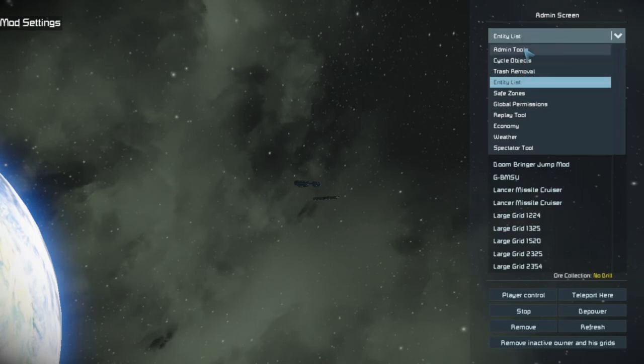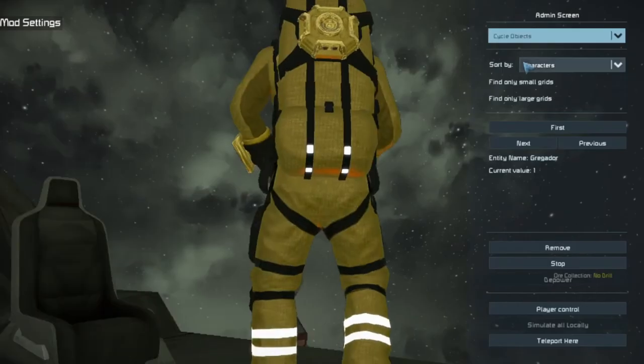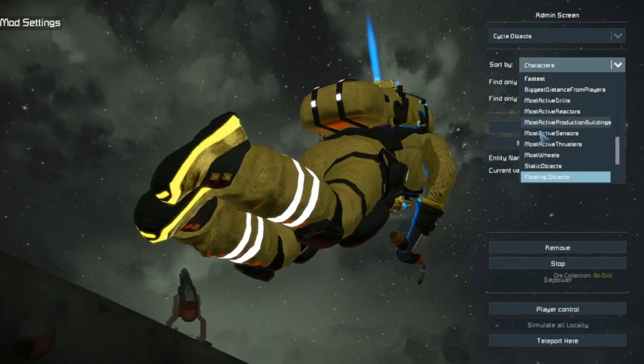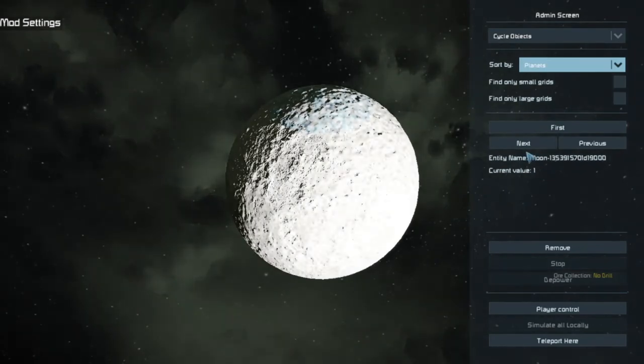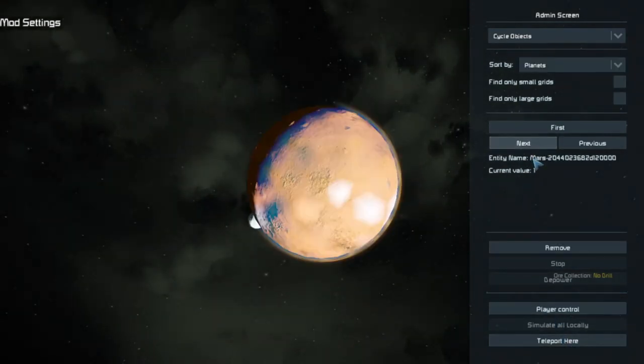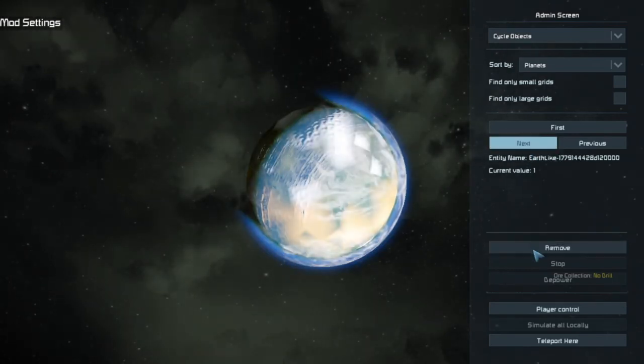Alright, since this world is officially over, I'm going to kill the planets. See if I can free up some sim speed here. Planets. Move. Next. Move. Next. Move.